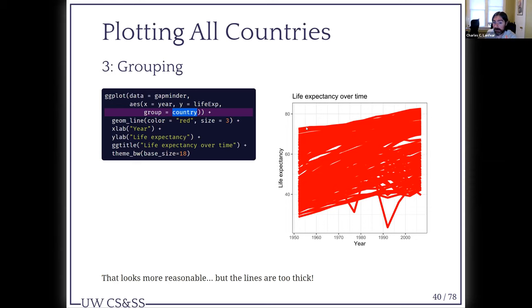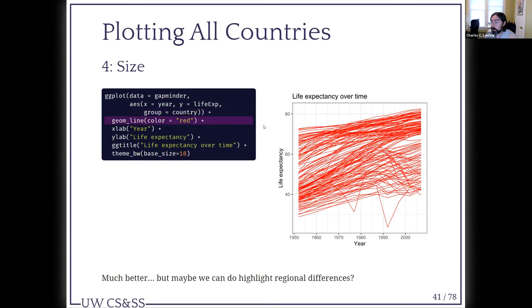It looks like there's lines traveling from left to right. We can actually see some of them kind of jump out doing this, but we still can't see it because the lines are too thick. So what I can do is modify the size. I say, get rid of size equals 3, and now we have smaller lines over here and we can actually see, these look like reasonable observations for life expectancies in different countries across time.